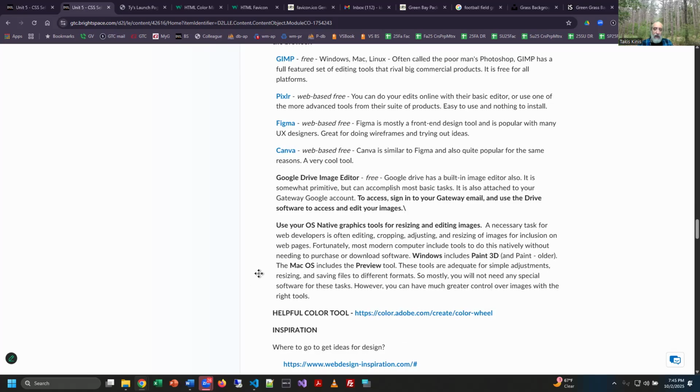I also don't want you to ignore that your operating system has built-in tools, and attached to your Google accounts through school, there is the Google Drive image editor. You can go into Google Drive, create a new image, and there's an editing and graphics creation tool right there. It is kind of primitive, but it does work, and it's free, which is a great price. And then, as I demonstrated here in Windows, there's Paint and Paint 3D and the image preview tool, all of which can resize. I think Paint 3D is the best one at doing more advanced stuff. So if you don't want to pay, there's another option. The Mac's also got its preview tool with basic editing capabilities.